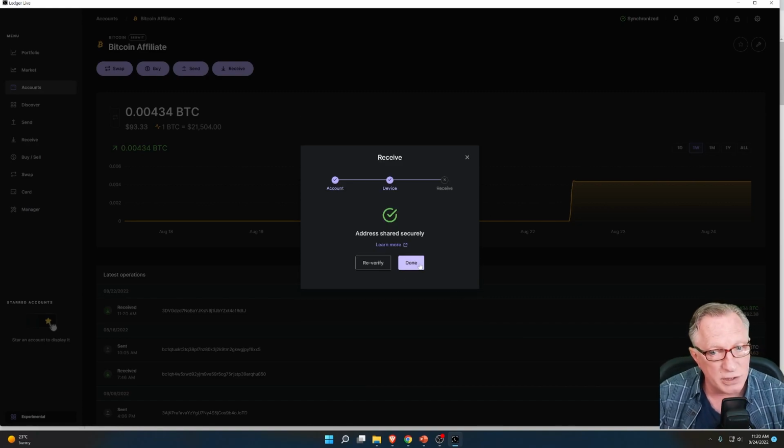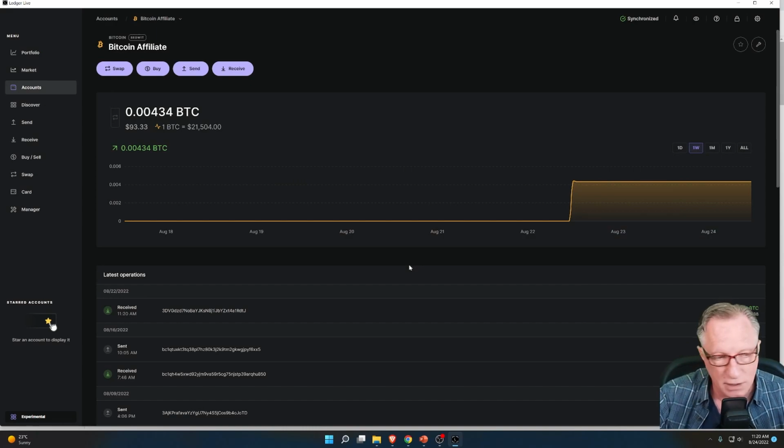One is if we do the hardware confirmation and we have the device attached, then we can be sure that there's no malware or virus that's interfering with this information and generating false addresses for you. It's a confirmation on the hardware. Now, the solution to that is make sure your computer is in tip-top shape and you've got virus protection and malware protection on your computer. If you've got all that, you shouldn't really be worried about false addresses getting generated.